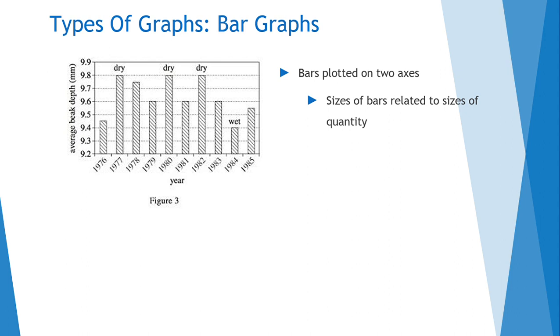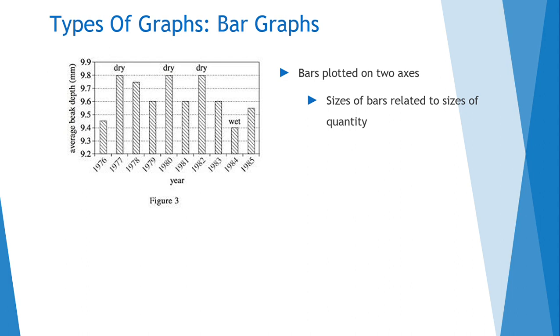The next graph you might encounter is a bar graph. It's relatively a very easy graph compared to a line graph and has the same structure, except for some cases where the independent variable doesn't increase. I mean, this one is where the independent variable increases, but you could also have a bar graph where your independent variable is just separate categories.